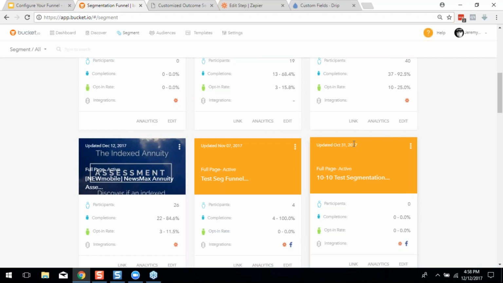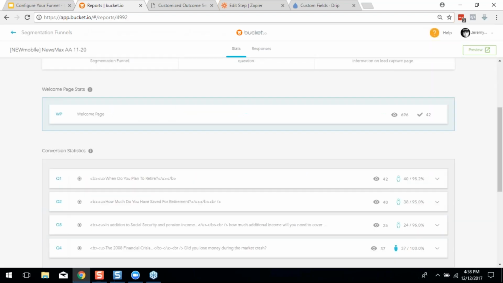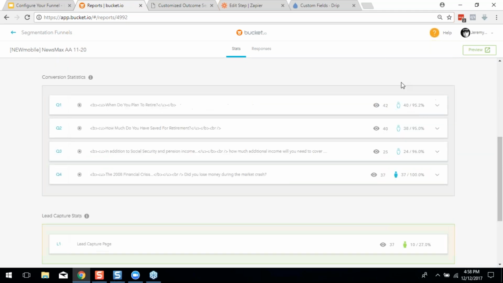But the idea is you get it up, get it out, get some traffic to it, figure out what's not working. And what you can do here, just so you can see, you get inside these reports and you can follow and see where people are dropping. Like, okay, so this one, for instance, you see like 95%, 96, and 100%, right?